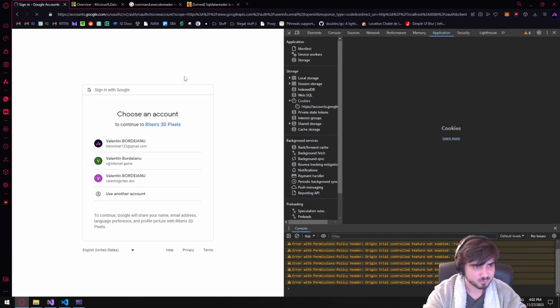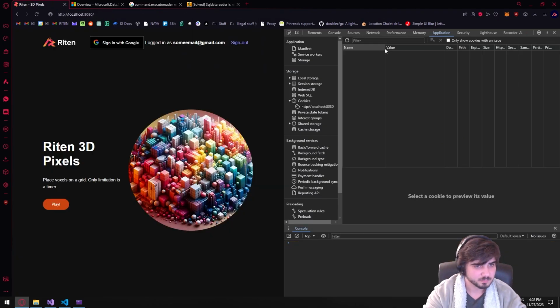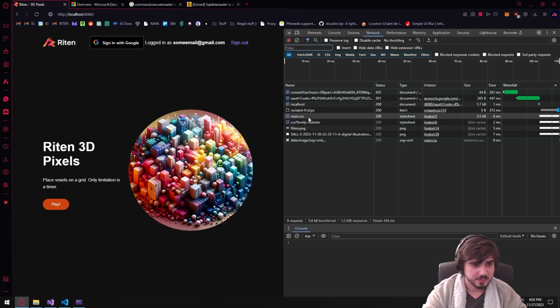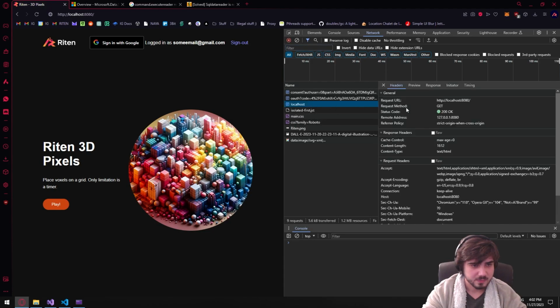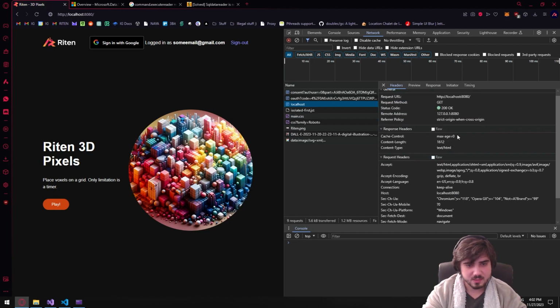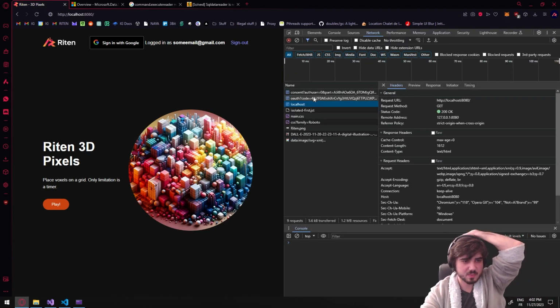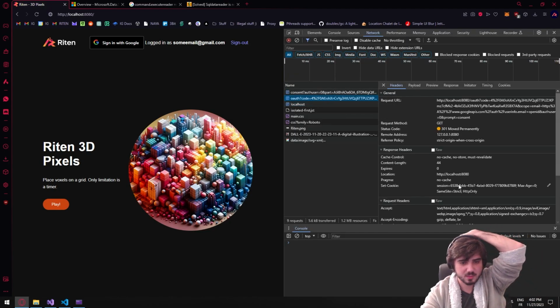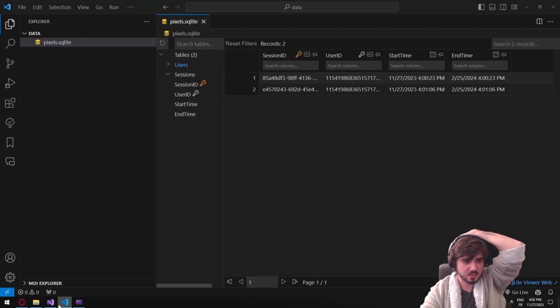So log in. Well, yeah, here it said it didn't. Here it doesn't have anything, but here on the WAF, there you go. It should have said, oh, max age 0. Why is max age 0?